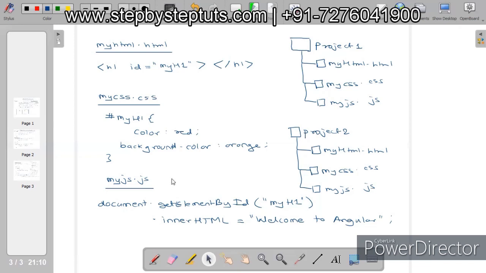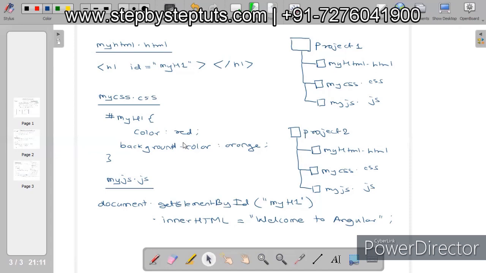This is the point I wanted to come to: it is not that a component can be made up of only one file. A single component can be made up of multiple files.